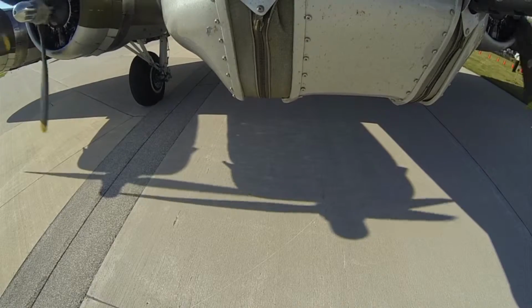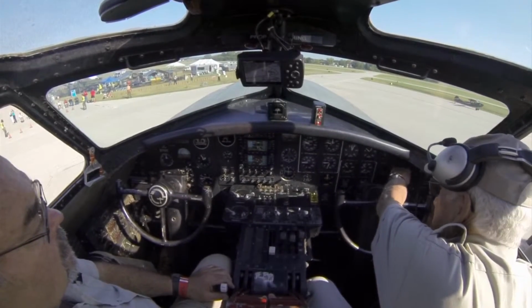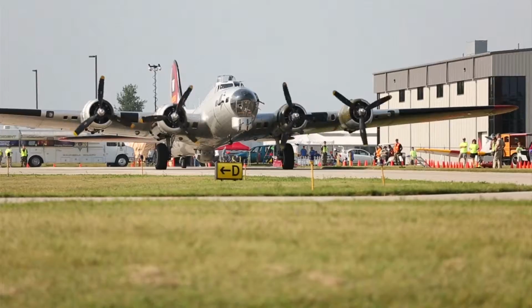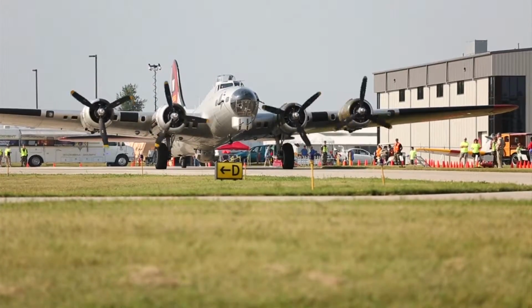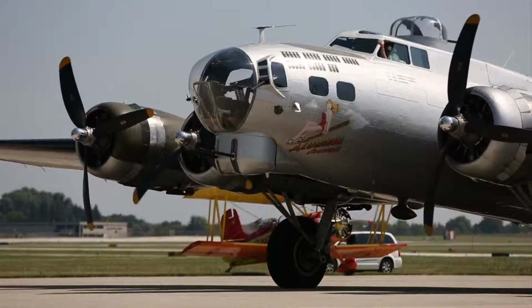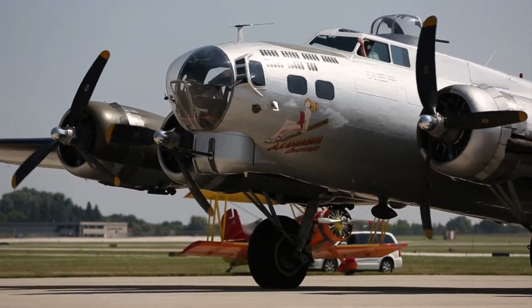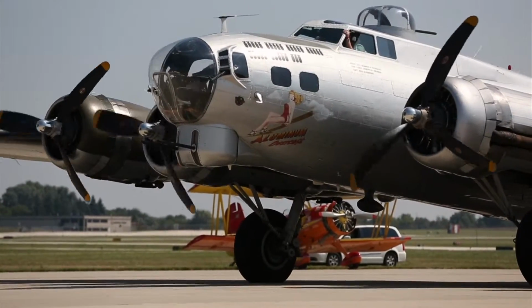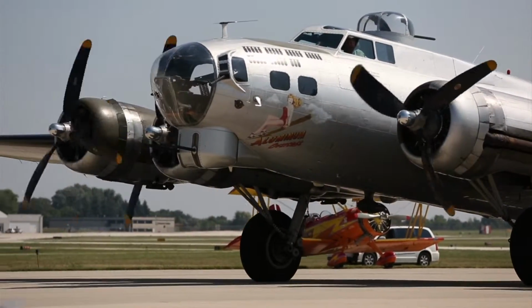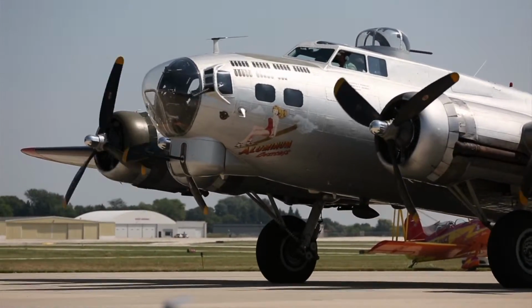Well, this airplane, Aluminum Overcast, owned by the Experimental Aircraft Association. The airplane was surplus in May of 1945. It went out, it was bought. The guys took it over to North Africa and into Southeast Asia. They did mapping with it. It came back to the States. It was idle for a while. Then they made a sprayer out of it. All the armament and everything was off of it.